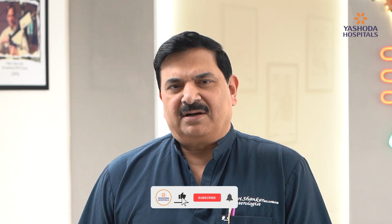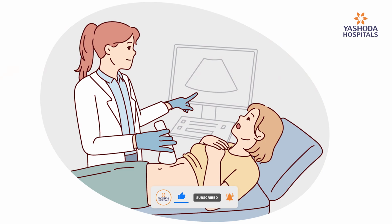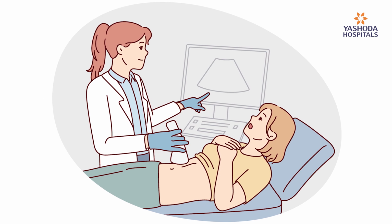They come with their master health checkup reports, and the ultrasound of the abdomen shows a gallstone in their gallbladder. So this is a common situation people come across, and we ask these patients when they consult us whether they had any pain in the past. So if they had no pain in the past and they have a gallstone at present, we need not do anything about their problem. So such a gallstone can be watched. We don't have to act.